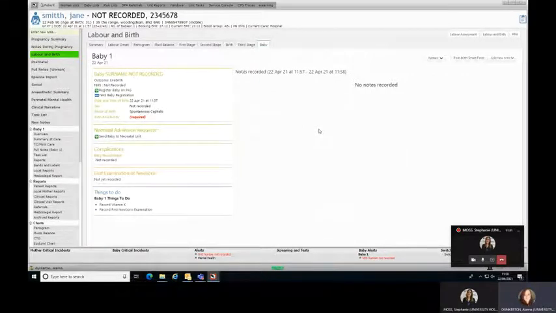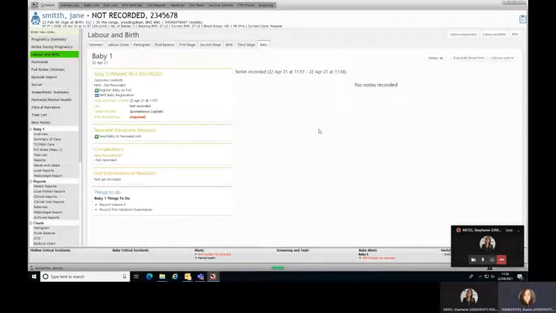So the midwife can go through and quickly complete enough for the resuscitation page to be accessed. It is also currently in the works for us to be able to access this form prior to the completion of the birth section. But at the moment, the baby has to be delivered and marked as delivered on the system until we can get access to this form.